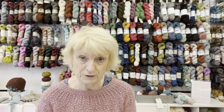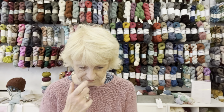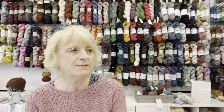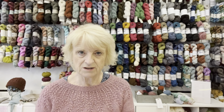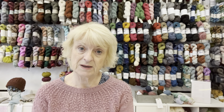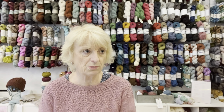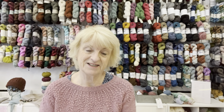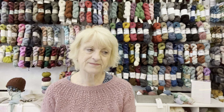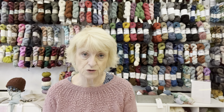So we've got the Ravelry groups running, and we're coming to the latter part of the knit along. What people have been asking us for is, could we do another one? And I was thinking, because obviously we've done shawls, I don't want to do shawls. So I asked the people that have been participating what they would like to do, and we had several suggestions, but I wanted to start it probably, I think we call it Twixmas, between Christmas and New Year, and into January. And obviously we wanted to make it so that anybody could do it, so it was gender neutral.